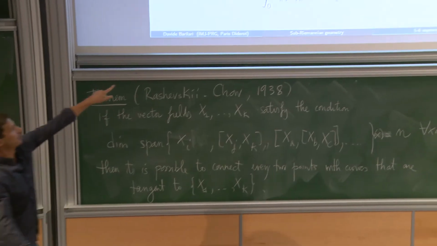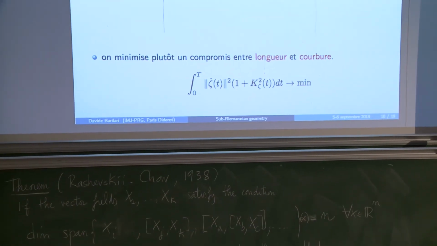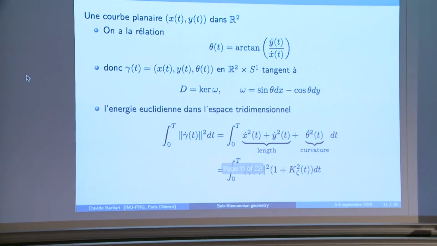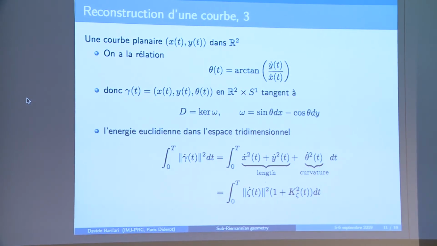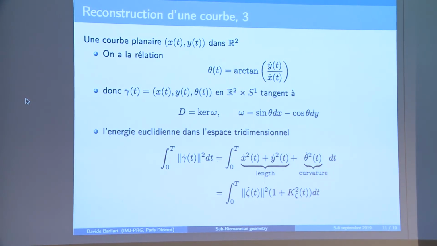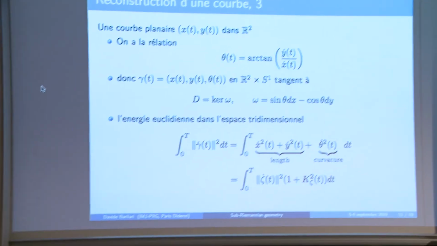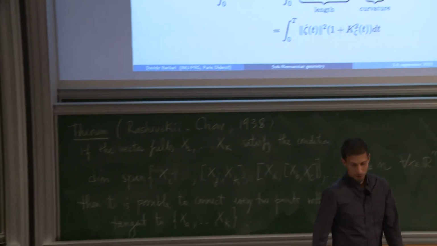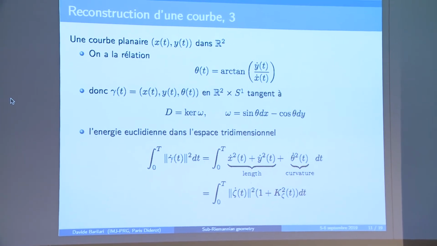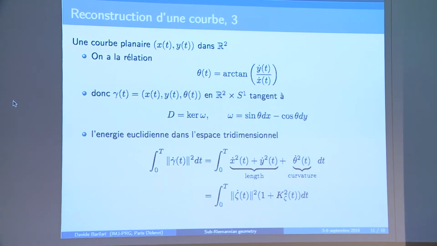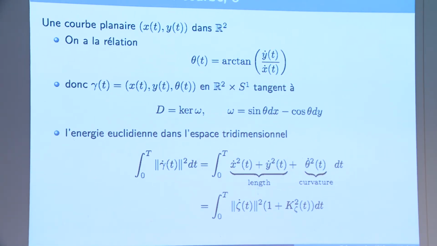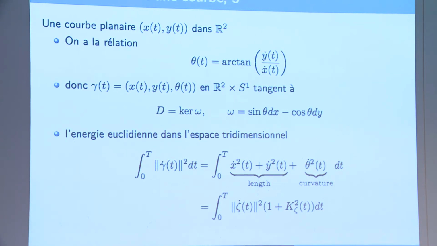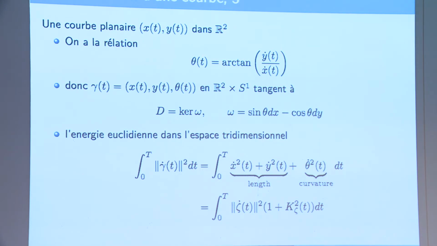If you wish, this last integral is just this one rewritten in the other language. And this slide, which I'm not sure I want to go into the details of, tells you why you have this equivalence between the last formula and this one. You see that the first relation is exactly our relation, and tells you that theta is the angle defined by the derivative of x and y, and you can interpret this in terms of being tangent to some spaces, and so vector fields that here, I'm sorry, I did not write, and so let us move.